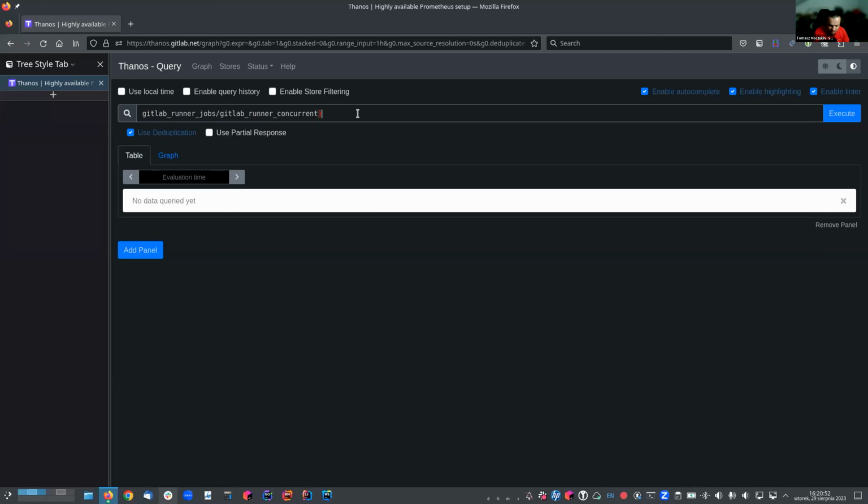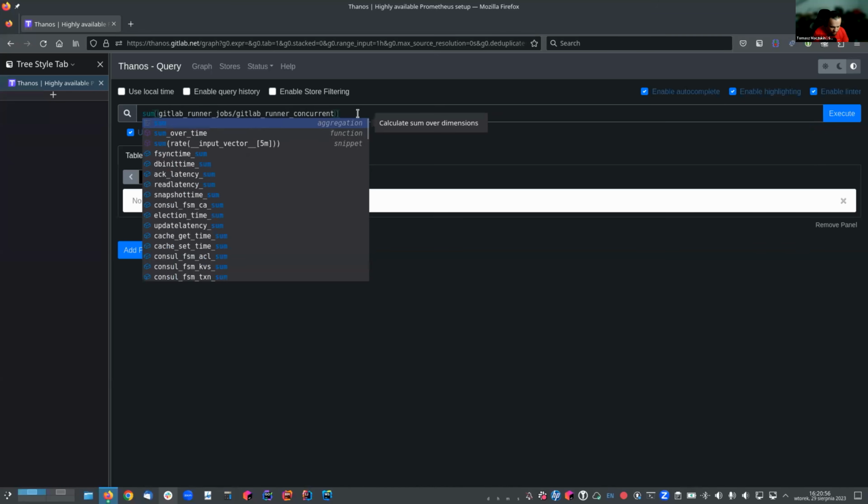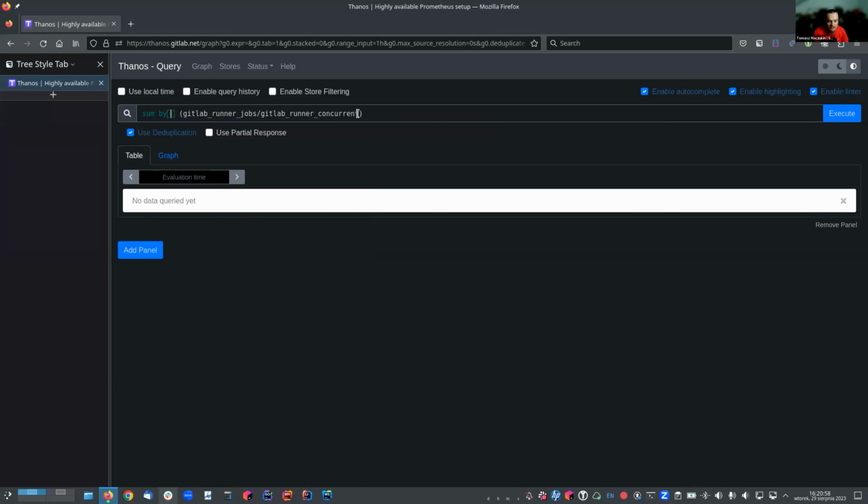What we usually want to do here is also limit a little the output. I don't want to go too deep into how Prometheus works, because this would be a totally separate learning course.